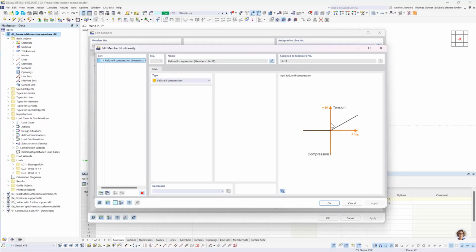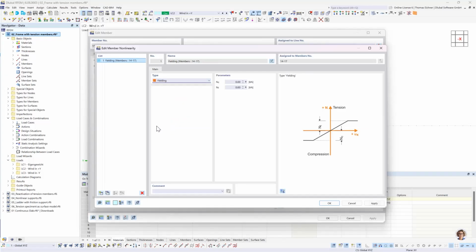how the member would react to any forcing. If we get into tension, so a positive normal force, then we would have some stiffness in the member. However, as soon as we go into compression, the member is completely failing. So it won't take any load anymore. There are also different possibilities.